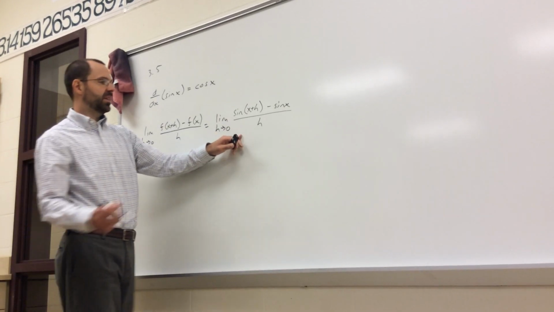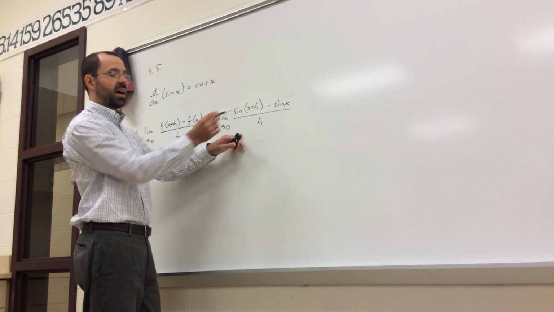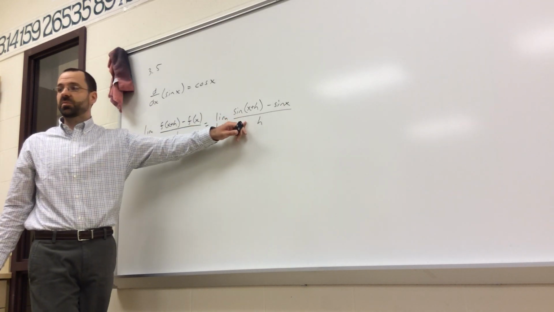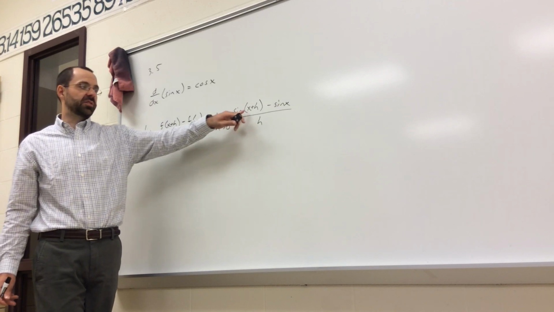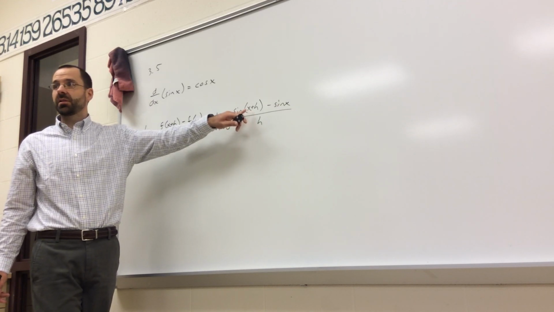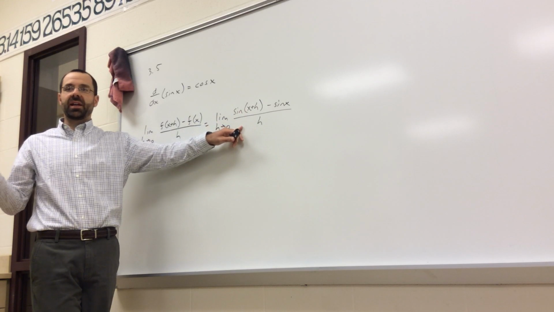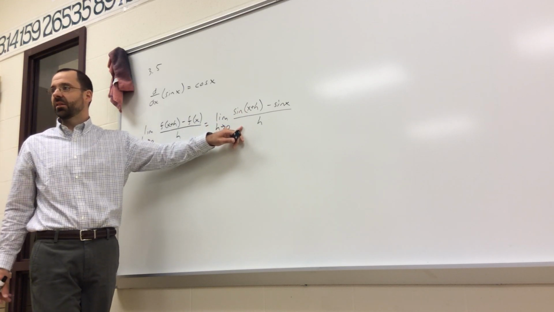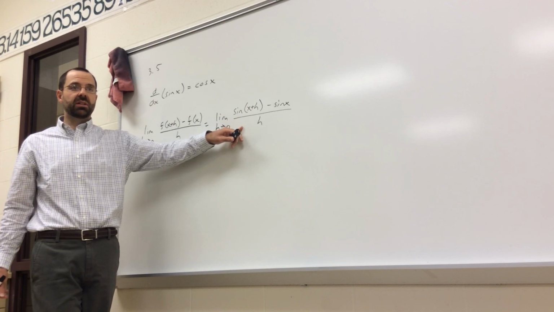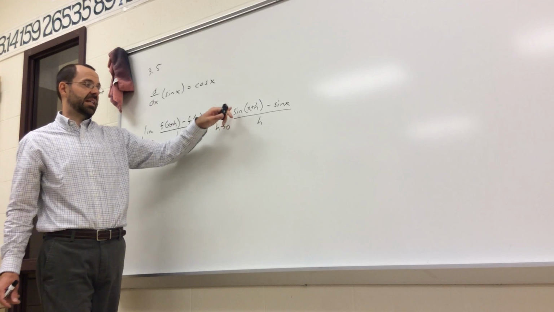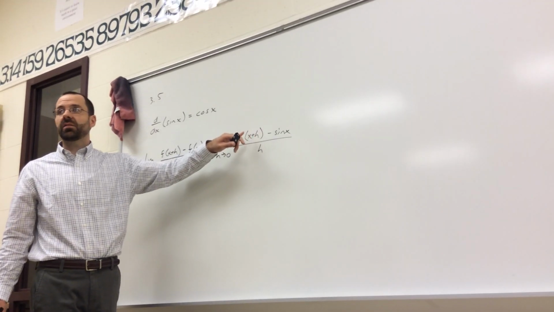Okay, now at this point, it's really tempting to distribute the sine and write it as sine of x plus sine of h, but that's just not true. Sine doesn't distribute past plus. If you typed in sine of 30 plus 20, and then tried sine of 30 plus sine of 20, you'd get two different numbers. So it's not legal to distribute sine across plus.